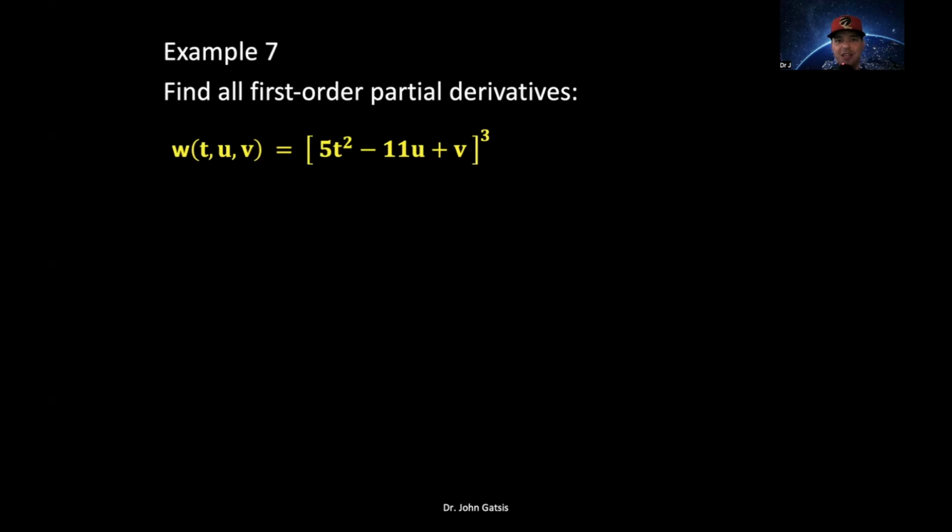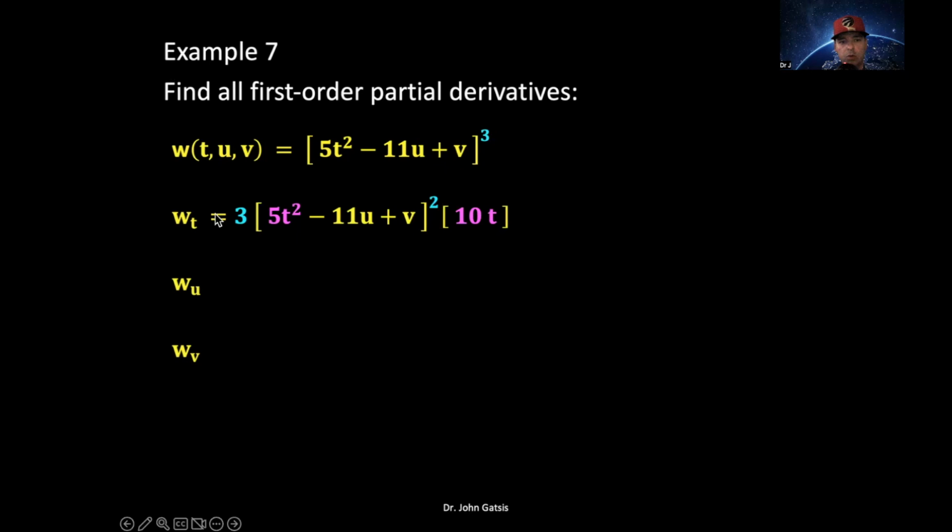Okay, in this next example, we have a function of t, u, and v, and the name of the function here is w. Let's spice it up a bit. So we're going to see a power rule that is similar for all of the first order partials with respect to t, u, and v, because the outermost step is a power of a function, or a chain rule, if you like. So we have here our first partials, and there we have it.